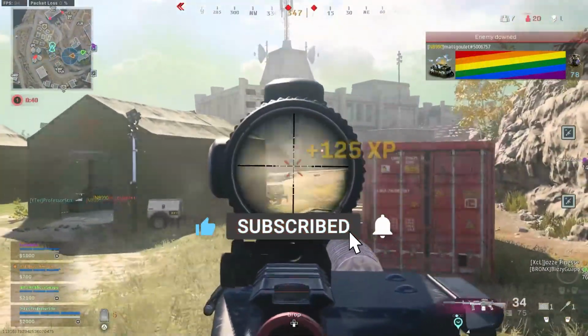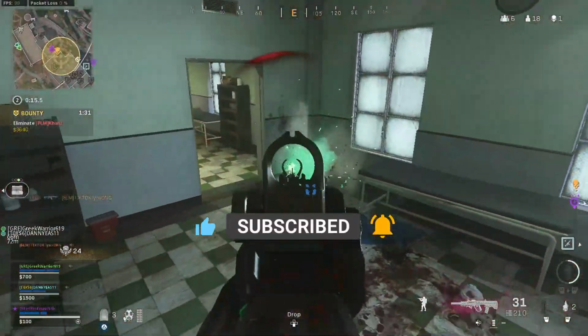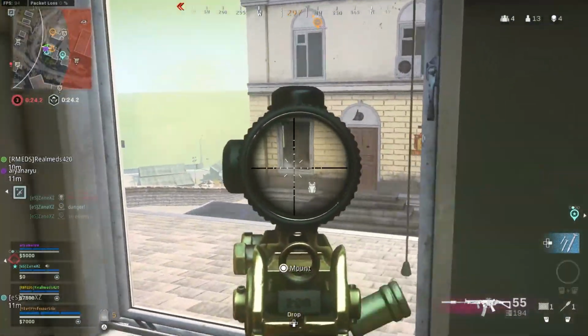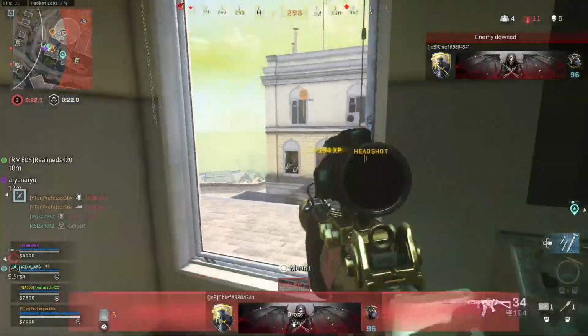I make Warzone tips and tricks videos and I compare the best weapons in Warzone. Let's get into it. Now coming in at number 5, we got the Krig 6. The Krig 6 is a no-brainer starting off this list.